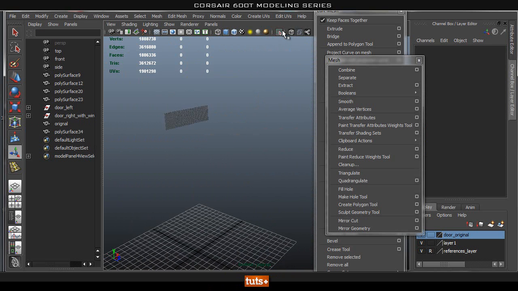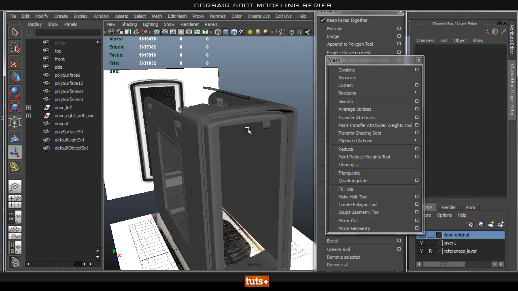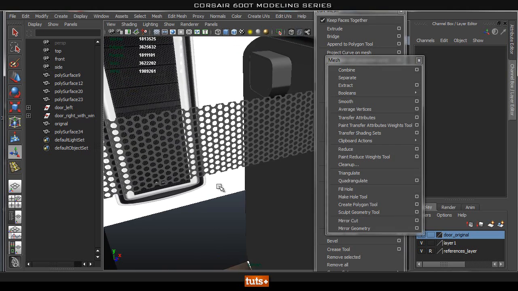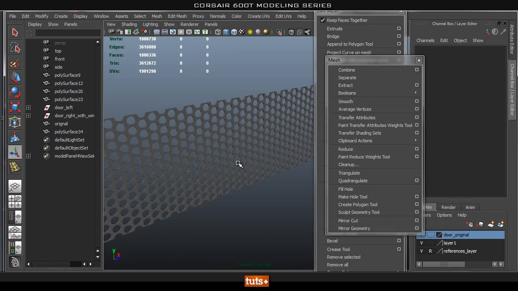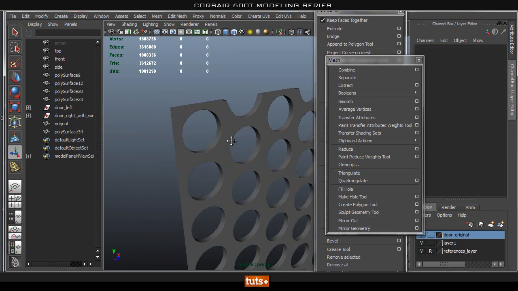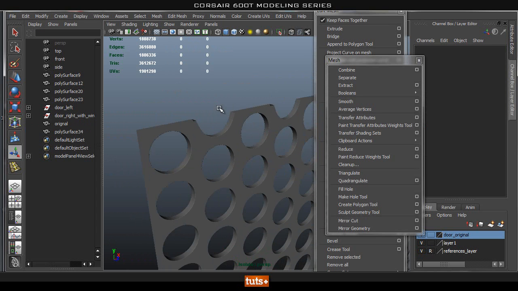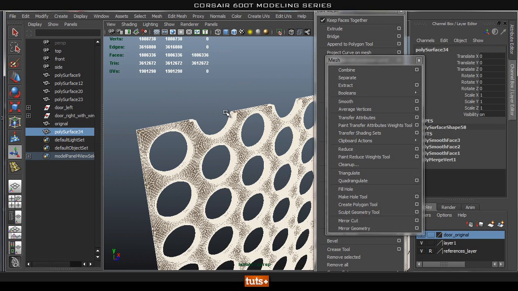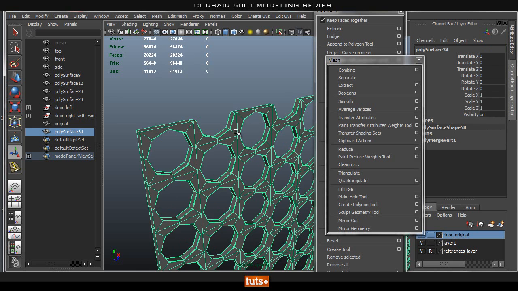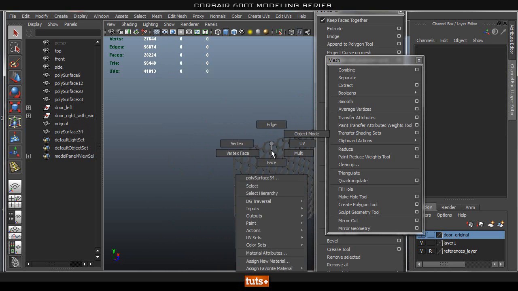Just bear in mind that this is going to be really heavy, especially at 2 million faces, when you duplicate this here and then down 4 times, and you've got this main mesh piece, and then this big mesh on the top as well. It's going to be really heavy, so you might only want to use just 2 subdivisions and not 3, even for your rendering. Okay, so I'm just going to undo this and leave it on 0. Undo one more time. Okay, so we've got our mesh finished.